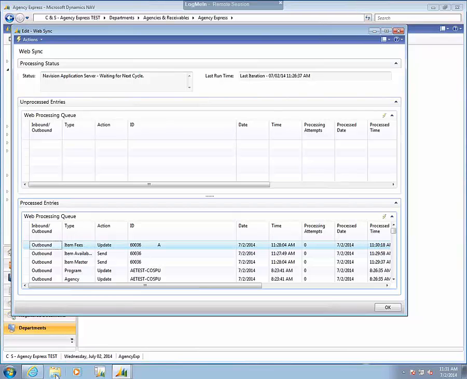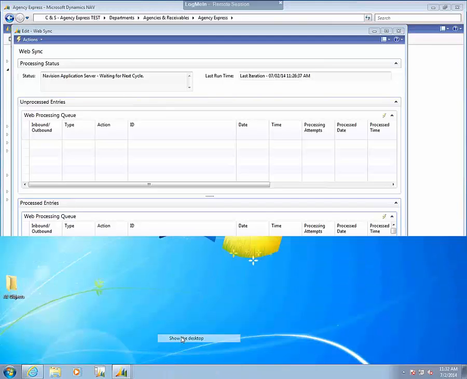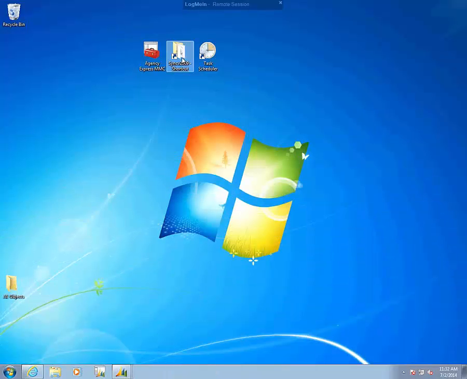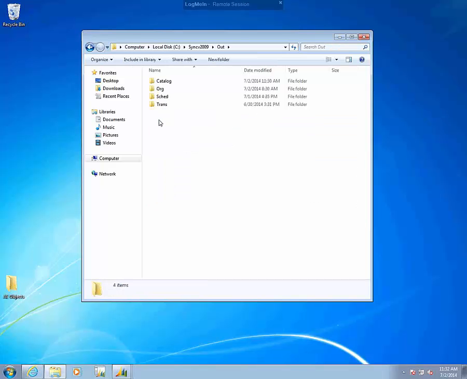And basically, if I go down here and let's just go to the desktop here because I have a folder on the desktop. So I have a shortcut to the SyncV 2009 folders. And so when those files that we just processed go into this out folder, they go into the catalog folder to be sent to Agency Express.